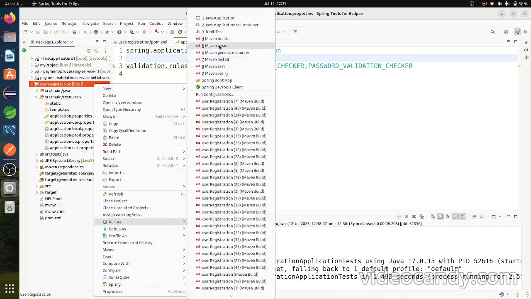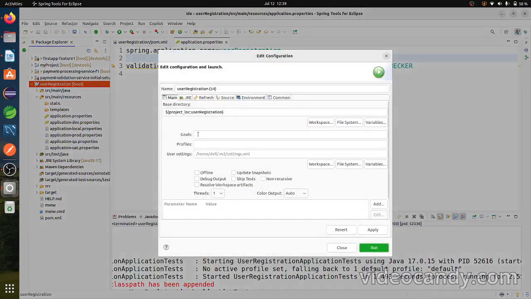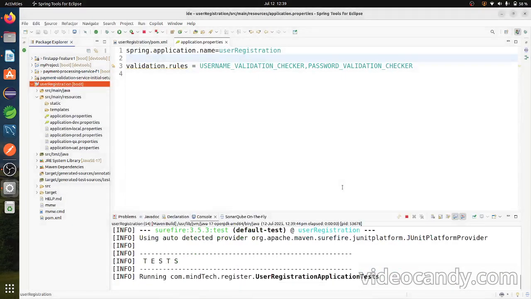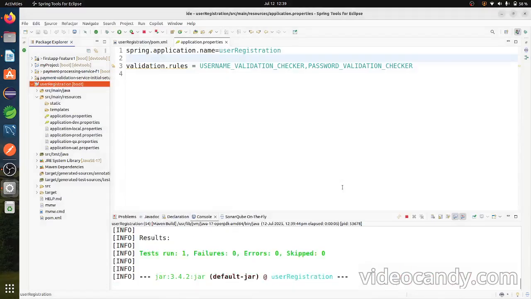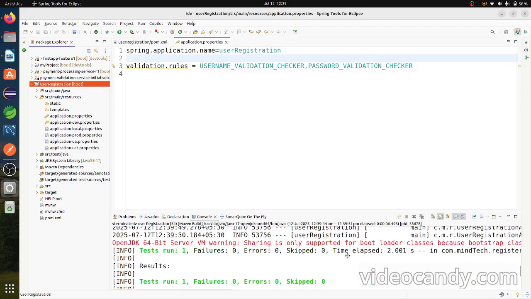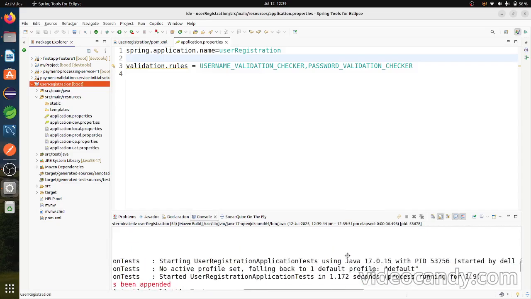So if I again build this one, it is taking the default profile again.